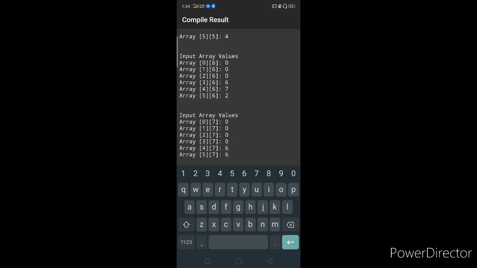After this, opinion ako, mo-display siya sa non-zero, mo-display siya sa table, mo-display siya sa sparse matrix, and then mo-display siya sa column row values of the non-zero values.